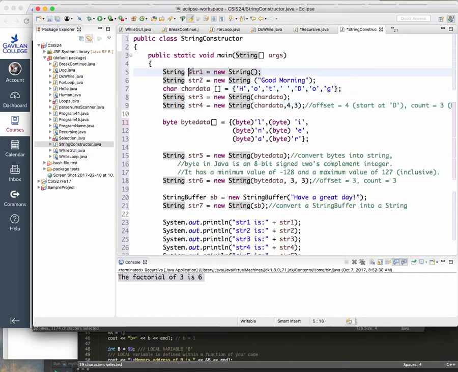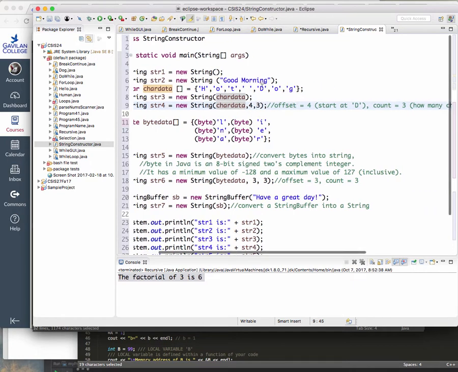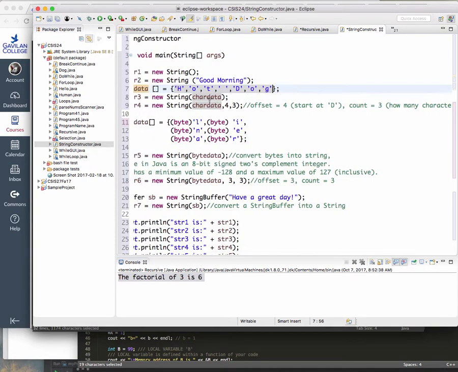This is your empty constructor for a string. This is one where you pass a string as an argument. You can create a character array. We haven't done arrays yet, but this is an array. You can create a character array and then use that to make a string. You can also use a character array to specify how to make a new string from parts of it. So in this particular case, I have this array, which is just a list of characters, and I'm telling it, make a string here.